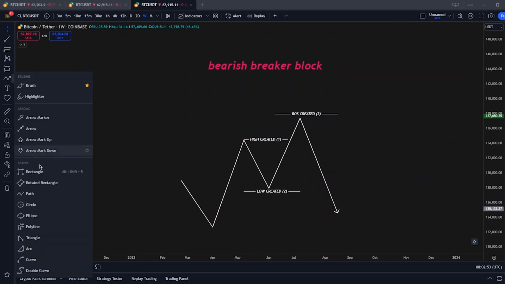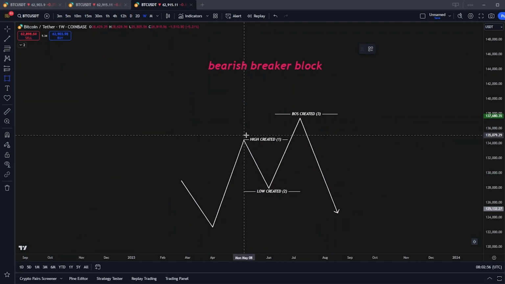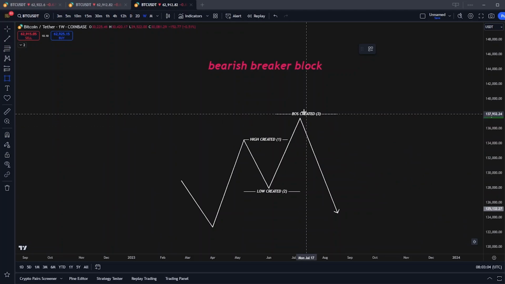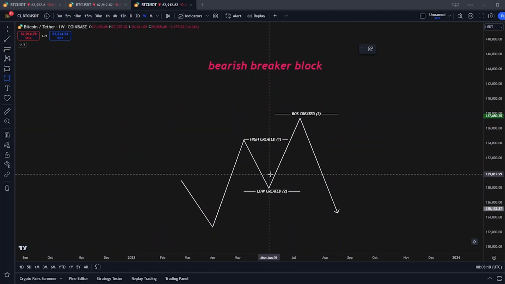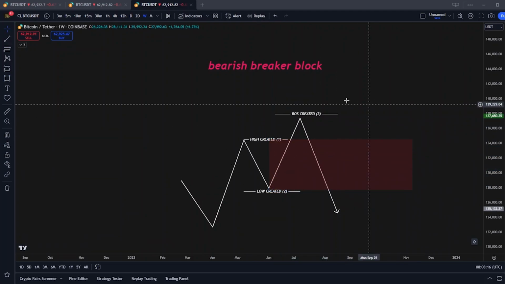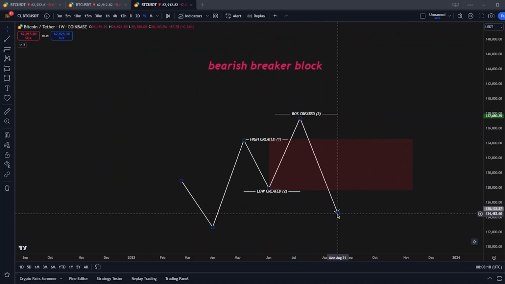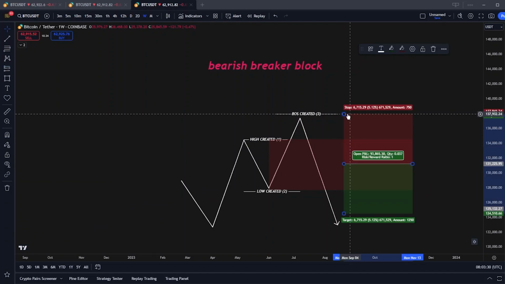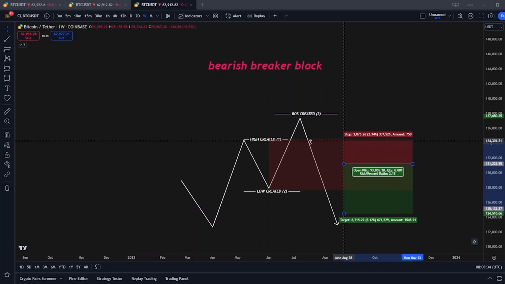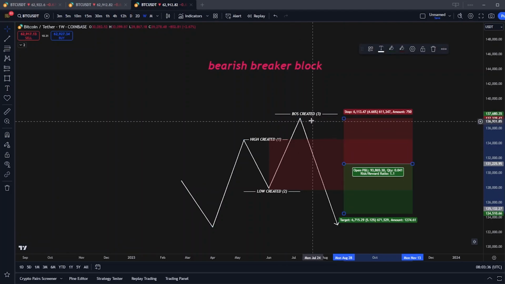So again, similarly, we will firstly create a high, then we'll create a low. Again, this is just a normal uptrend, and then finally we create a break of structure, clearing this high. Then after that, we will see a large move down, usually creating a change of character from the low, and we draw on our breaker block from the high to the low, ignoring the break of structure, similarly to the bullish breaker block. Now to find our entry, we can again use the low, the middle, or the high of the breaker block. I like to use the middle, and then we place our stop loss usually at the high of the breaker block or the high of the actual security.